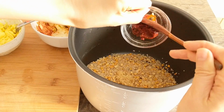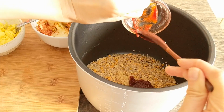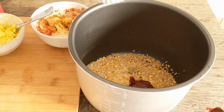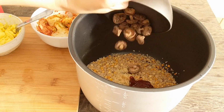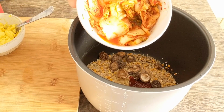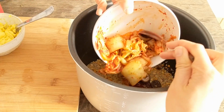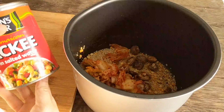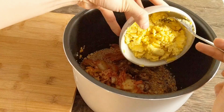So the brilliance of one-pot recipes is you can just throw everything in dry and not have to worry about anything. I'm adding a little bit of gochujang to this just because it makes the rice a little bit more red, but if you don't want things too spicy, you can definitely adjust for that.